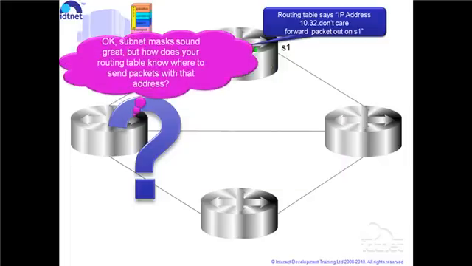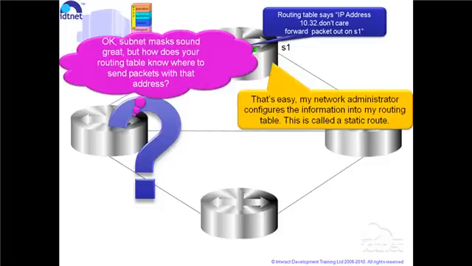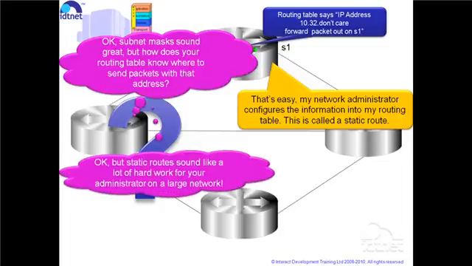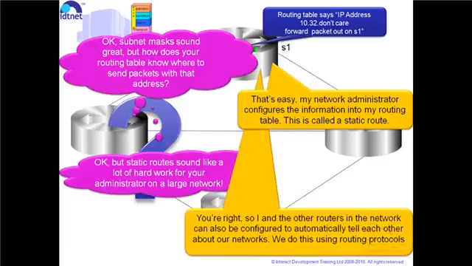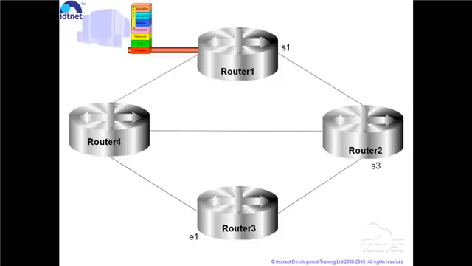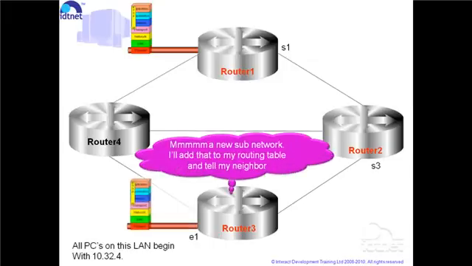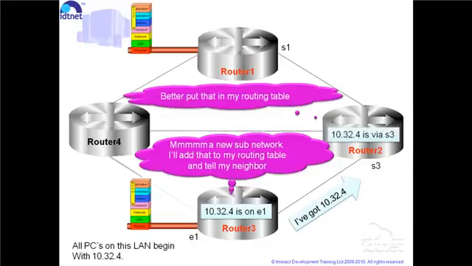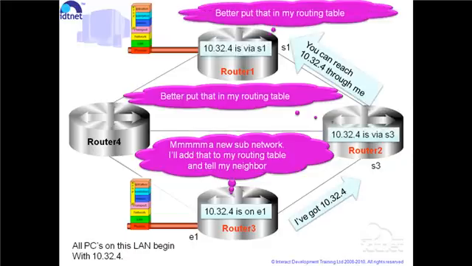OK, so how do routers that are not directly connected to a network get to know about it in their routing tables? Well, this can either be done statically, by manually logging into the routers in turn and configuring their routing tables. Not surprisingly, this is called static routing. Or, on a large network where this is not practical, it is common practice for routers to be configured with routing protocols. This is where the routers automatically update each other on a regular basis, and this is called dynamic routing. So, let's assume that a routing protocol has been configured on routers 3, 2, and 1. When router 3 is connected to the LAN whose addresses all begin with 10.32.4, router 3 puts it into its local routing tables, and uses the routing protocol to tell router 2 about the new subnetwork. Router 2 puts updates into its routing table, and tells router 1, which updates its routing table.